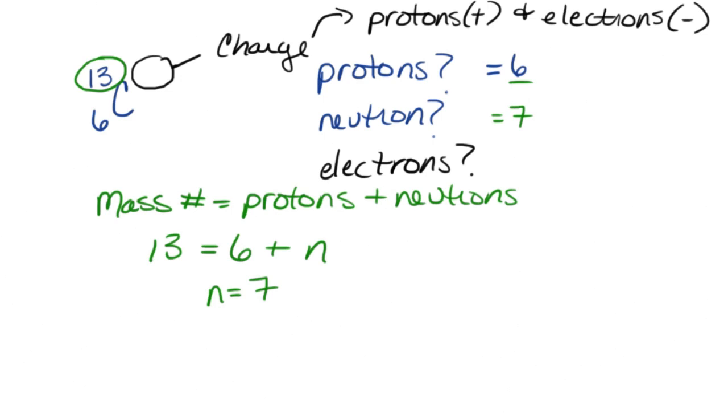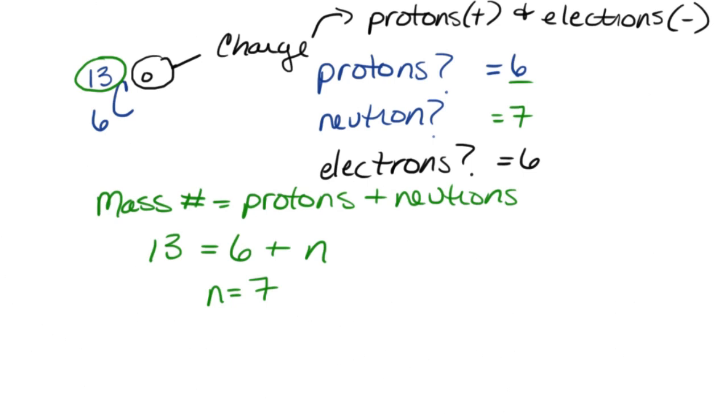Now, if you don't see an actual number or charge written there next to the atomic symbol, that means that we have a charge of 0. In this case, that's exactly what I have. I don't have a +1 or a -2 or anything like that written. So what it really means is that we have a little 0 located here. Well, if we have a 0 there, we know that the number of protons and electrons are going to be equal to each other. So that's the easy scenario. In that case, since we know the number of protons is 6, we know that the number of electrons is also going to be 6, because that would balance out the charges and give us that overall neutral or 0 charge. Now that's not always going to be the case.